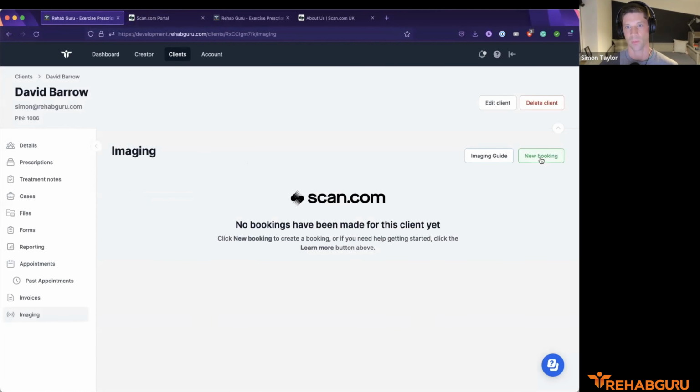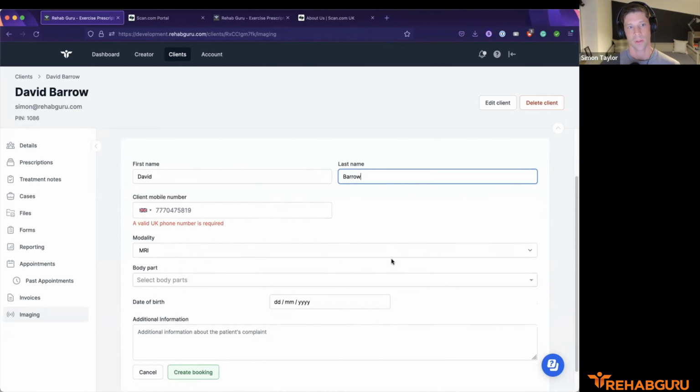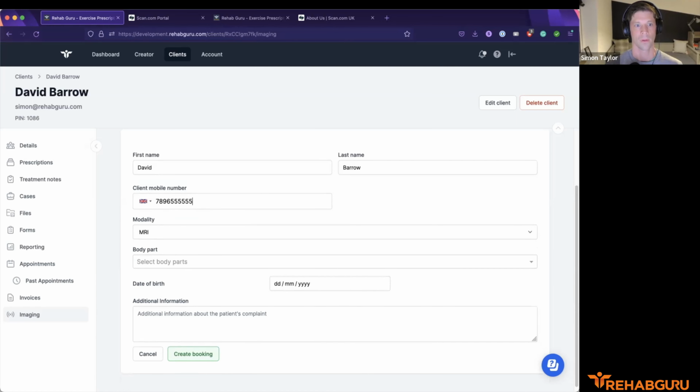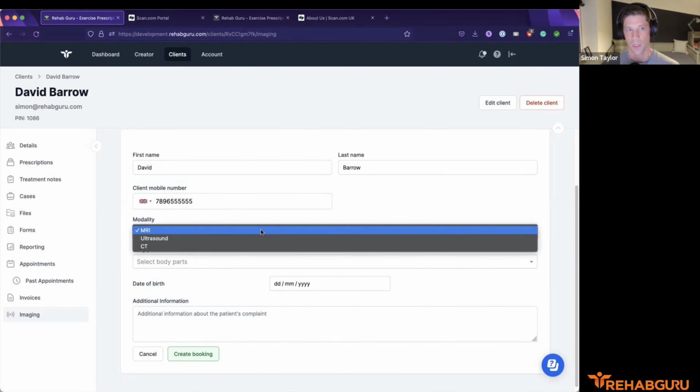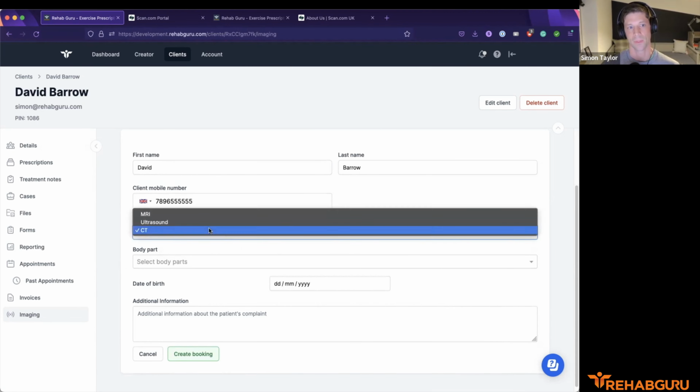And when you're ready to book a scan, you can just click on New Booking. It will automatically fill out the patient details. If they have already got a mobile number in the patient details page, it will automatically fill that in for you. However, for now, I'll just put something in here. You can choose the modality: MRI, ultrasound, CT.